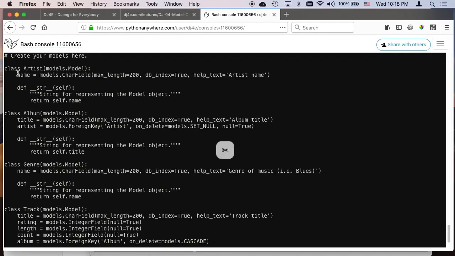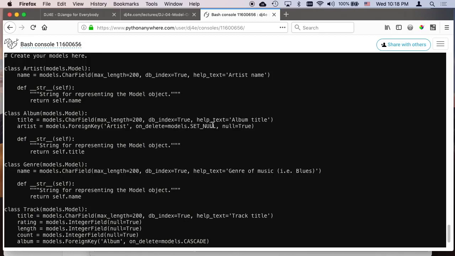The artist is no different than a single table, but this album is related to it, and this is where the foreign key comes in. It says there's an artist field inside the album table that points to a particular artist in the artist model. So it's the artist that belongs to this album.